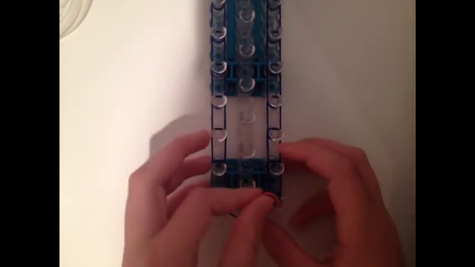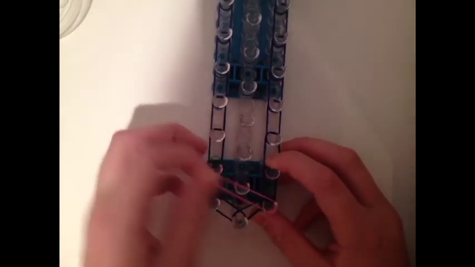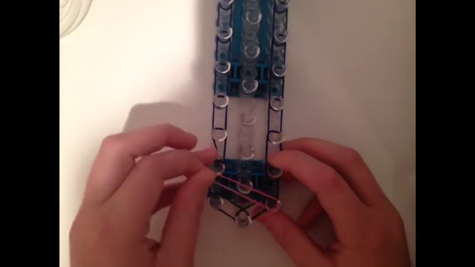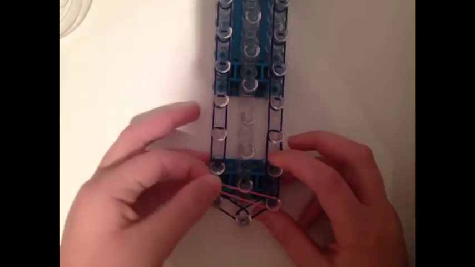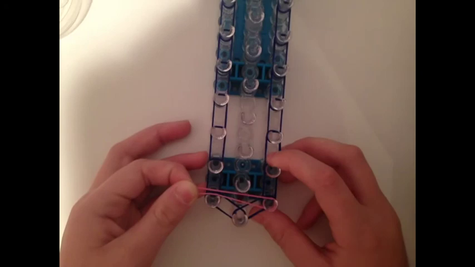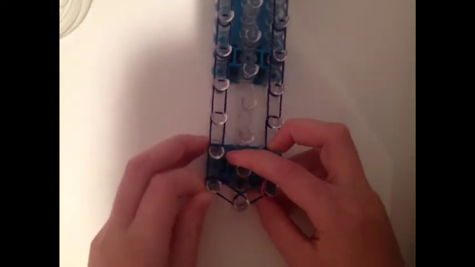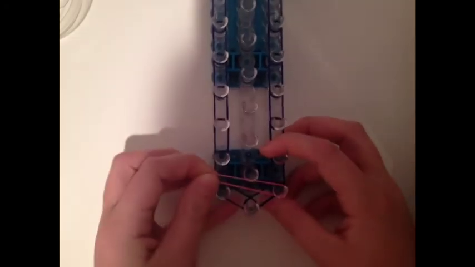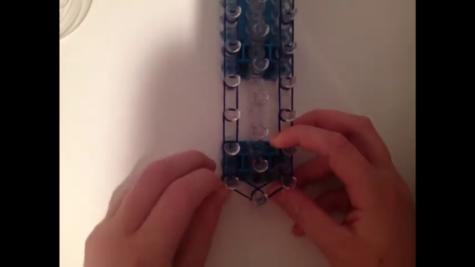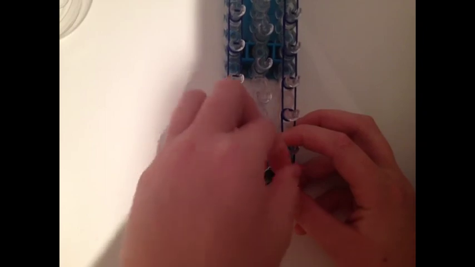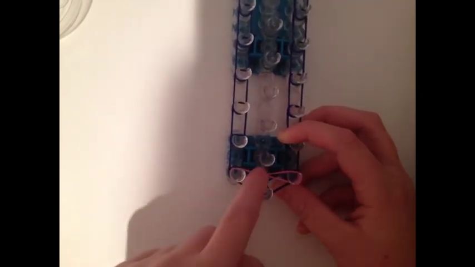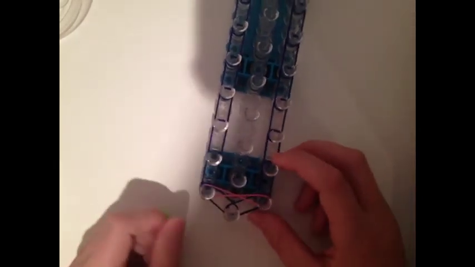We're going to start on these first two pegs, and we're going to stretch it from one peg to the next. But the key is we have to twist it. Once we get there, we're going to approach the front of the peg, hook it on, and have the far side of the band wrap around the peg and hook on. Oh my goodness, I cannot do that today. You're just basically making an infinity sign, or an eight, or whatever you call it. Some people call it an X, eight, or infinity sign. I've heard it many different ways.